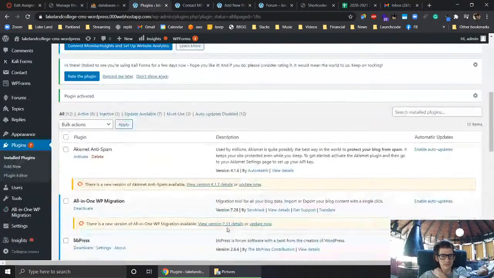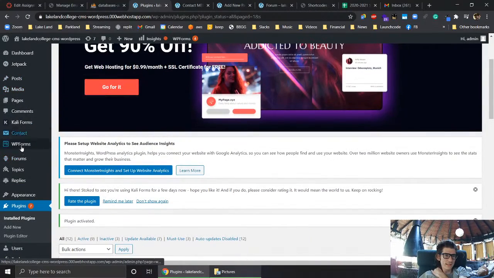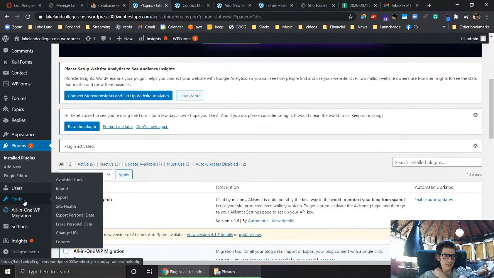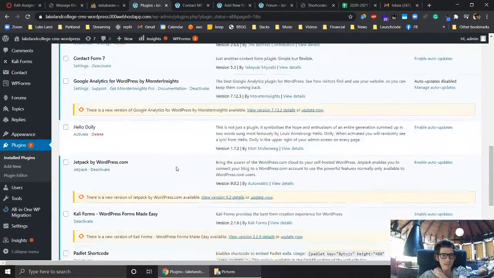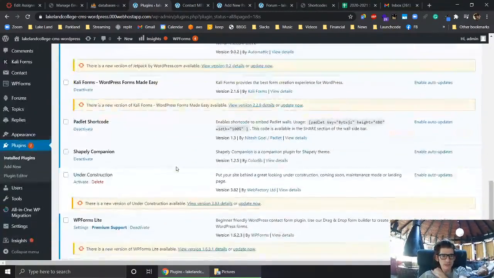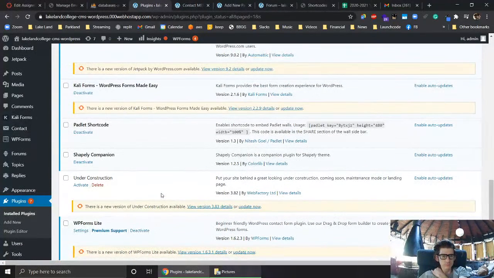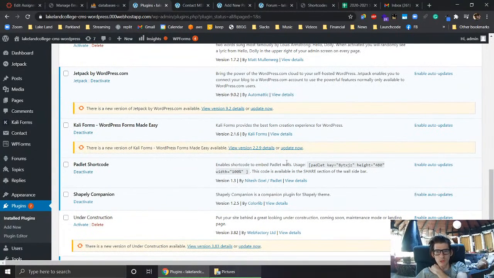Okay. Oh, it's on now. So I don't think it added anything because all it does is allow you to use the shortcode for a Padlet. And the directions are right in here. It says enable shortcode to embed Padlet walls.